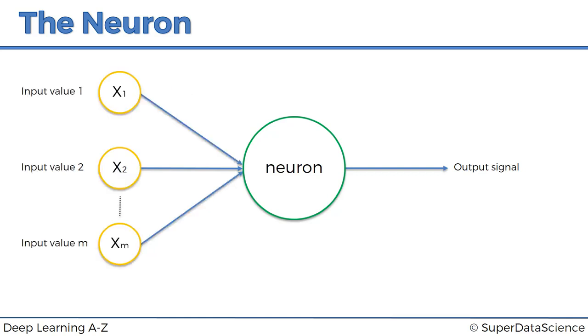Then these input signals, we're going to represent them with other neurons as well. So in this specific case, you can see that this green neuron is getting signals from yellow neurons. And in this course, we're going to try and stick to a certain color coding regime where yellow means an input layer. So basically, all of the neurons that are on the outer layer or in the first front of where the signal is coming in. And by signal, it might be a bit of an overkill to call this a signal. It's just basically input values.